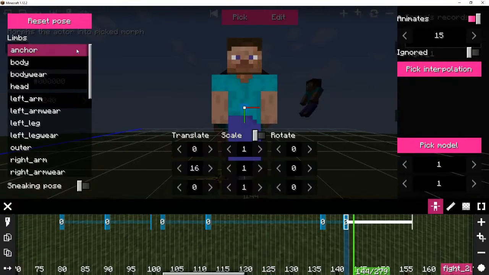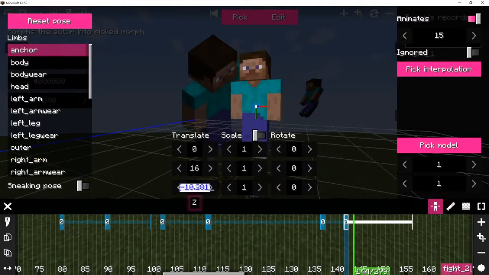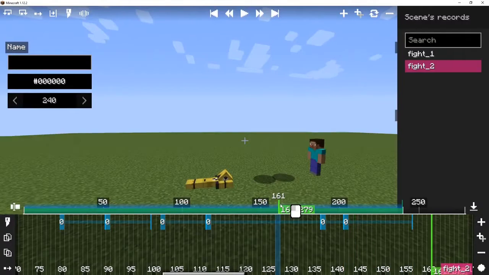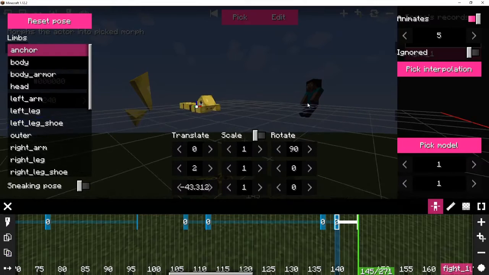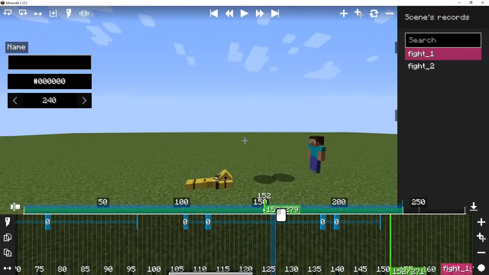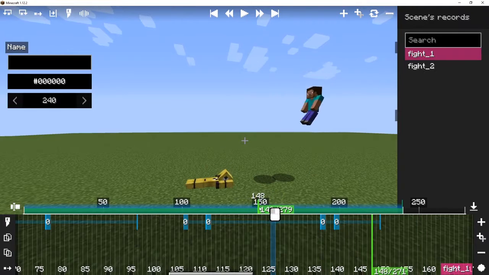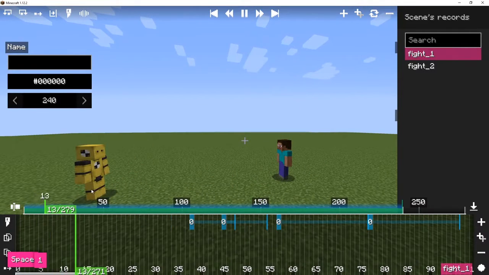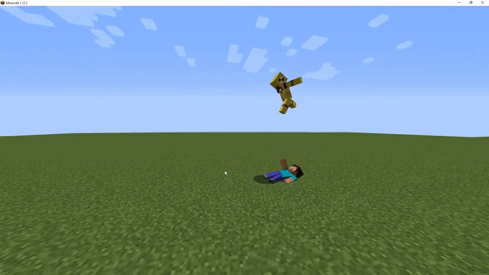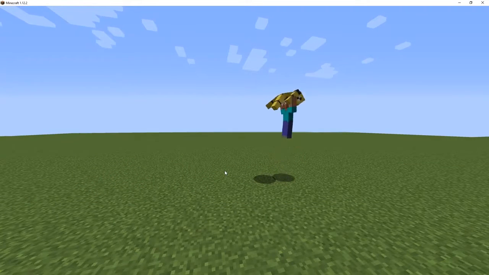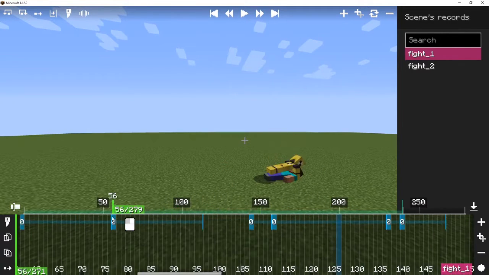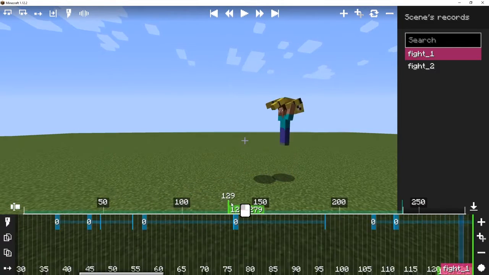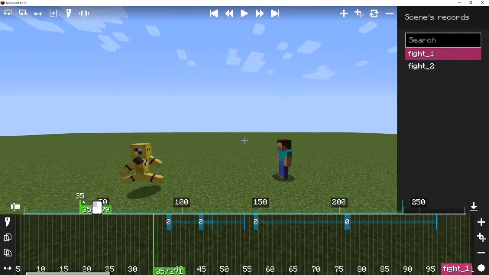Maybe here instead of, I don't know, maybe S2. Something like that. Maybe 10. That's how it looks like. That is terrible. See, that's fighting for you. I mean, certainly some stuff could be better.